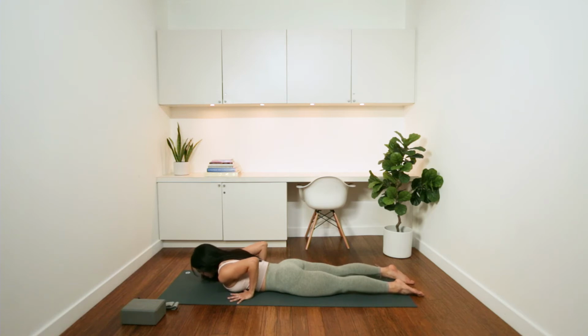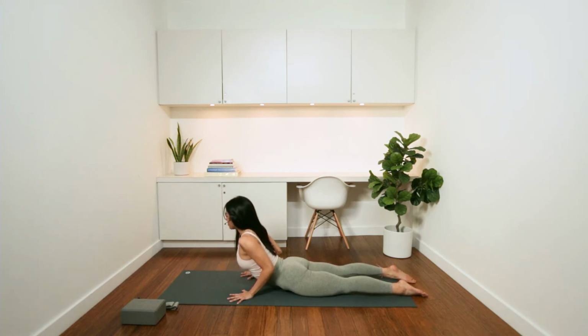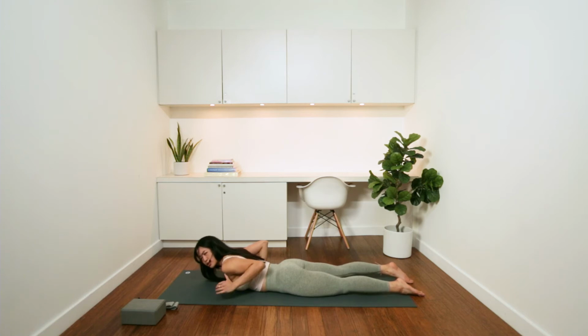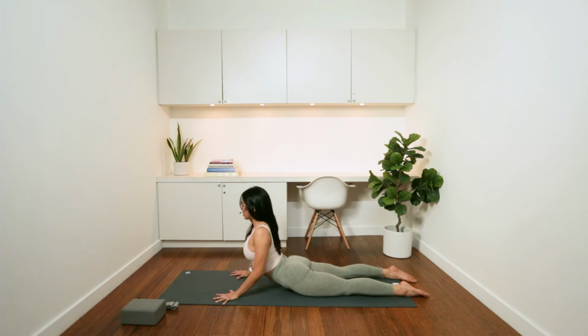As you inhale, press your palms down, scrub towards your feet, pull your chest through, and then you might be able to lift your arms. And forward and down. Another option, if that doesn't feel okay with your shoulders or your back for any reason, is to place your hands slightly forward towards your shoulders, keeping your fingertips spread, then lifting and pressing your palms down, using your arms, and floating your chest.